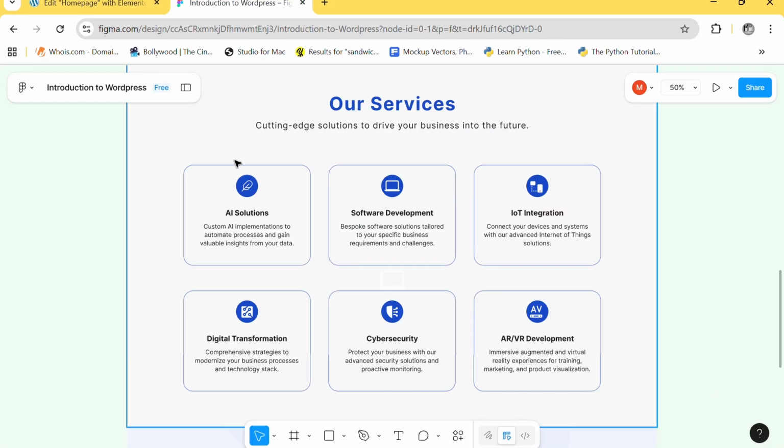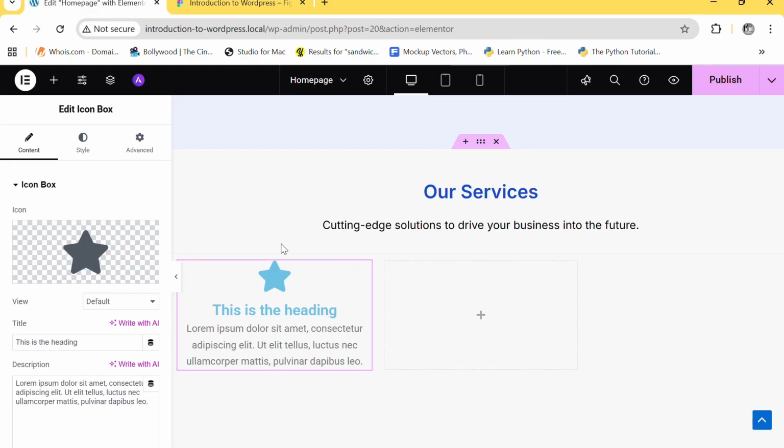So we want it to have this look and feel. We'll ensure that this one looks exactly like what we want. Then we are going to replicate the others. We're just going to duplicate and change the details that we want. So the first thing we are going to do is select this and ensure that we have our design exactly like this. So we have our icon box. Then you select our icon. But the first thing we have to do is ensure we have a background.